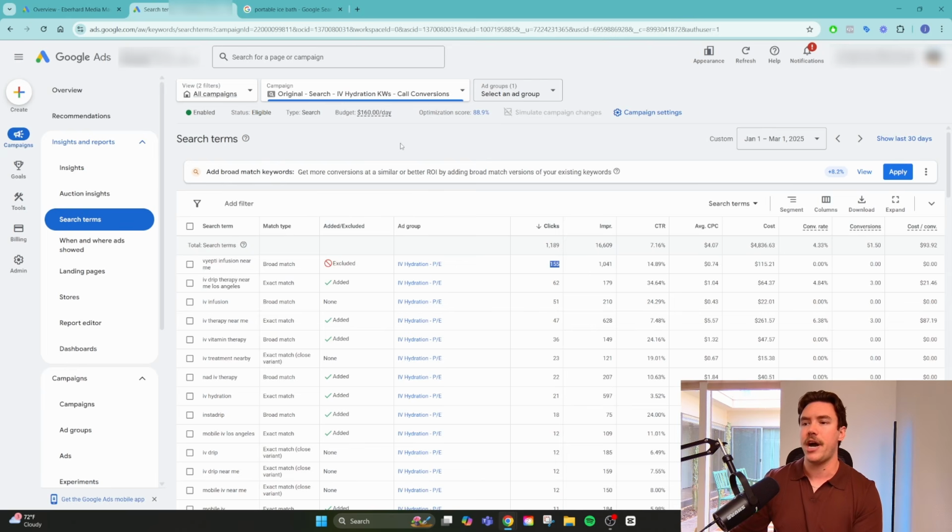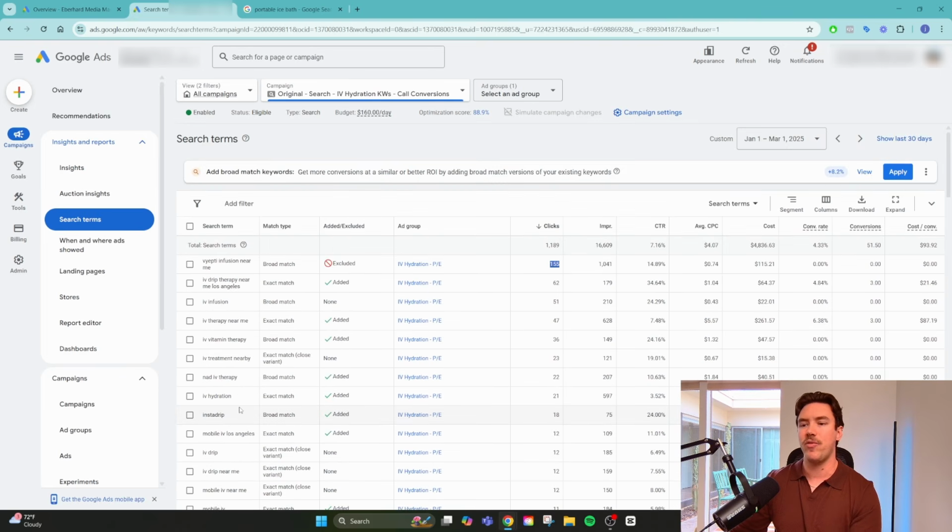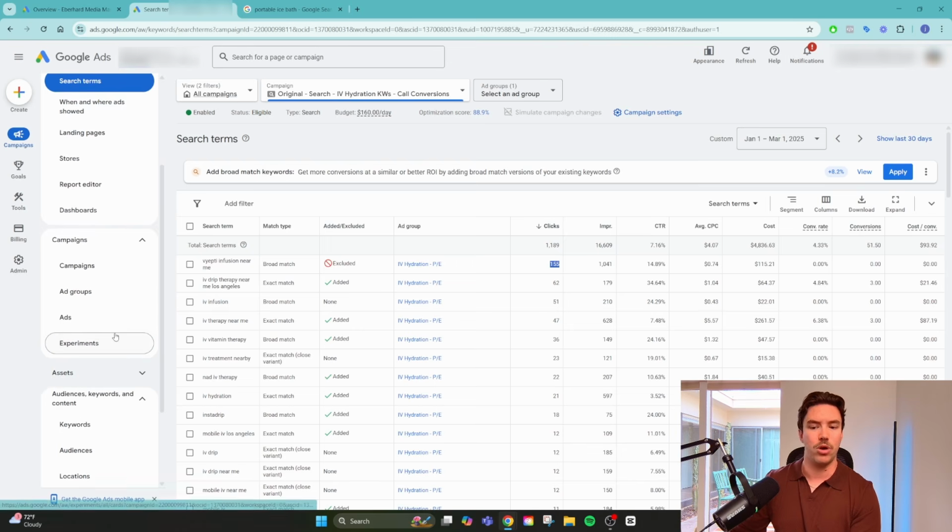For instance, I know this leans more to local service, but just so you can learn, if you are an asphalt paving company and someone is looking up cement, you're going to want to make cement a broad match negative because you don't want any other cement related keywords. A lot of them are like DIY, how to, cost, or where. We've had people look up how to get rid of a hangover at home or how can I make my own IV fluid drink. So a lot of how to, a lot of cost, a lot of research related keywords.